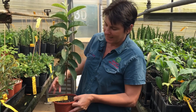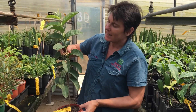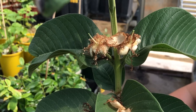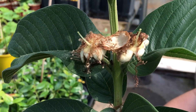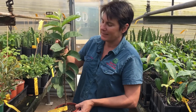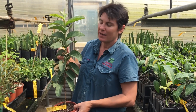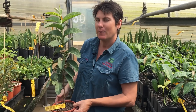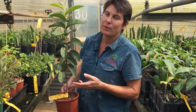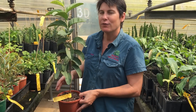This is the finished product — a cutting-grown Hawaiian guava Pink Supreme. You can see it's already flowering, and this is the advantage of a cutting-grown plant: they flower and fruit much quicker than a seed-grown plant. This is basically a miniature mature Hawaiian guava and it's going to produce the same fruit as the parent tree, much quicker than a seedling would. There are lots of great advantages to growing a cutting-grown selection.